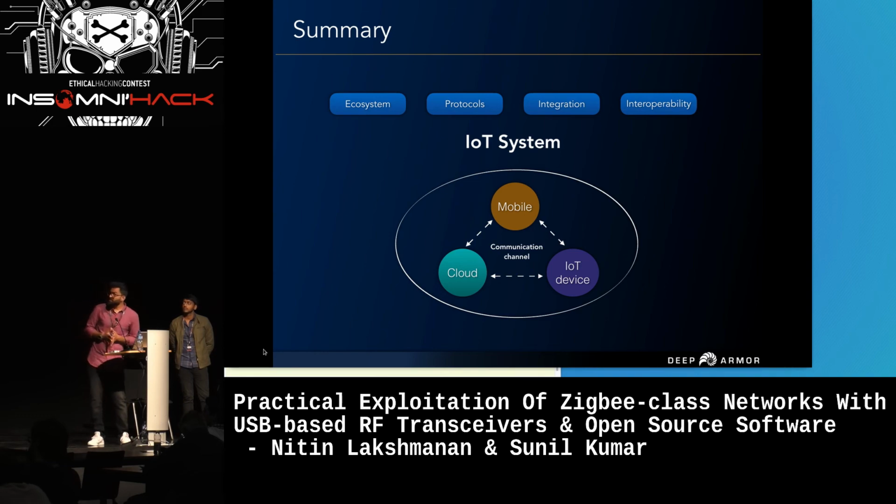We are going to summarize now. What we are trying to say is include security in all the components, and we should also do the security assessment when these 3 components are integrated, because we have seen some interoperability issues too. We will talk more about interoperability issues in tomorrow's presentation, which will be given by Nitin.